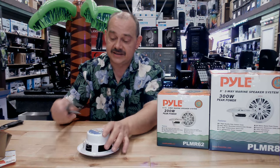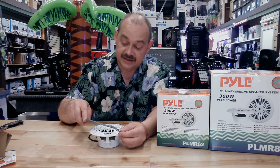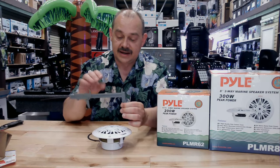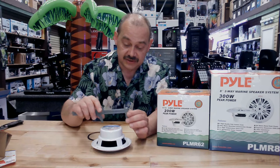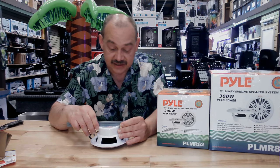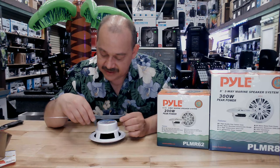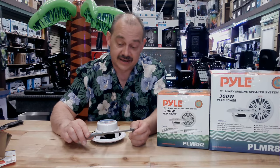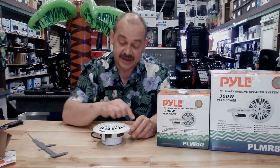Manufacturers have slight variations, but most of them measure their speakers the same when it comes to size — they're talking roughly the screw hole, not the inside. So if I look at the outside and read that number, I'm going to get five and a quarter, screw hole to screw hole in an X pattern. When I measure the back side, these ones taper in to about four and a quarter. So I'd want a hole size of about four and a quarter for this speaker. Four and a quarter is my cut size; five and a quarter is screw hole to screw hole on an X pattern.